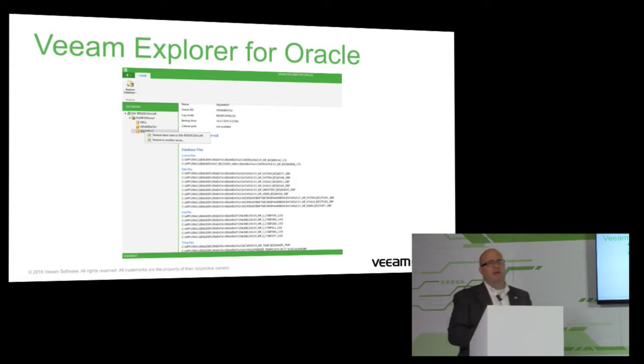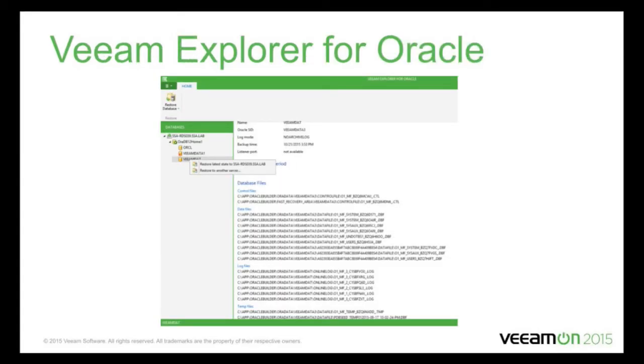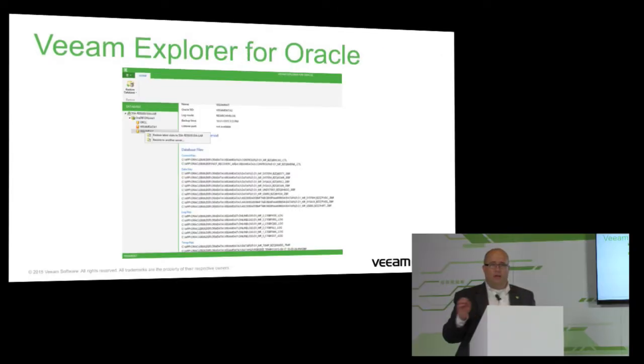This one, however, I'm really excited because it also supports Linux Oracle systems. Now, let me think about that. Take what we just talked about with SQL Server. The SQL Server calls were made through OSQL, which is a very much SQL Server interaction context. Oracle interacts through SQL*Plus, which is a low-level command line interface to get to Oracle databases. Now, the best part about Veeam Explorer for Oracle and Veeam Explorer for SQL Server is you don't need any expertise in SQL*Plus or RMAN or any of those command line tools. You don't need it. It's all done for you as a property of the job.